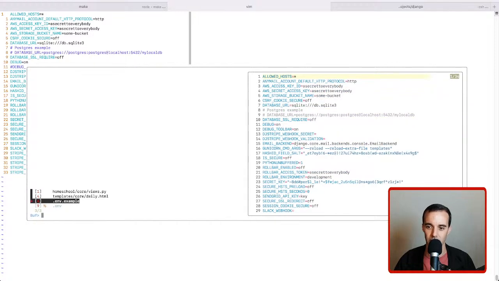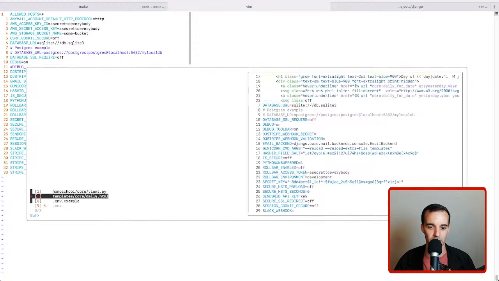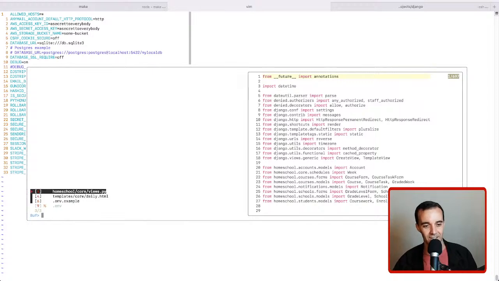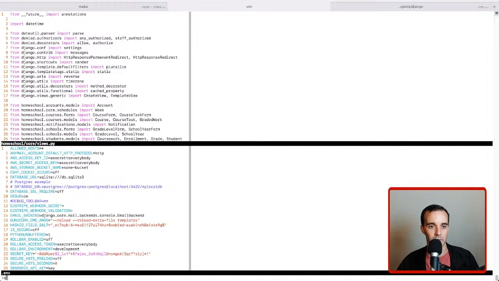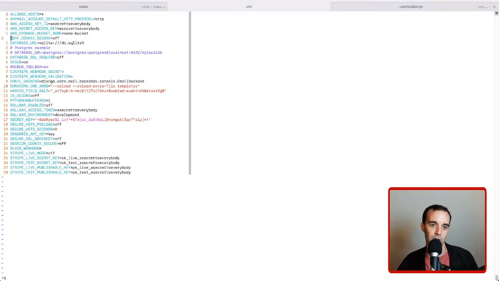It would have shown you any secret that I had, so I've got to watch out for that. Thankfully, this is a new computer, and there's nothing sensitive in here. I haven't put any secrets in this file yet. This is local anyway. So this is what I tried, and it didn't work.